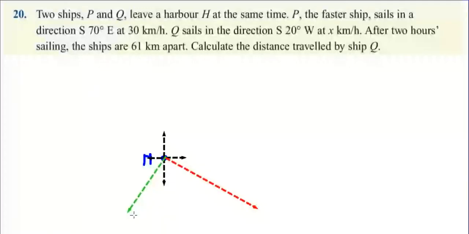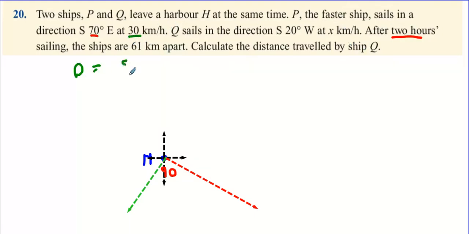Well, this is not so bad, and I'll tell you why. Because it has to be a 90-degree triangle. Because this one makes an angle of 20 degrees with the south, and this one makes an angle of 70 degrees with the south. Combine both of these together, and you've got to know that it's 90 degrees. Okay, that's brilliant.